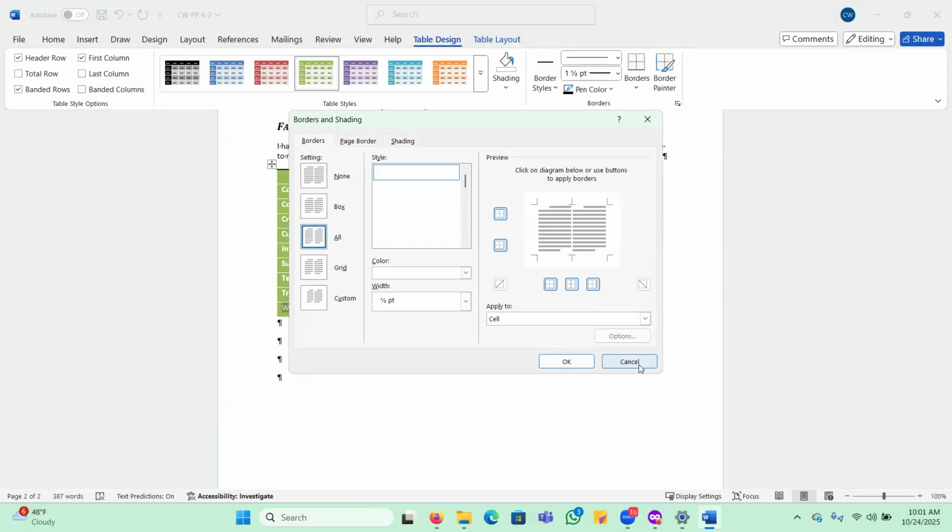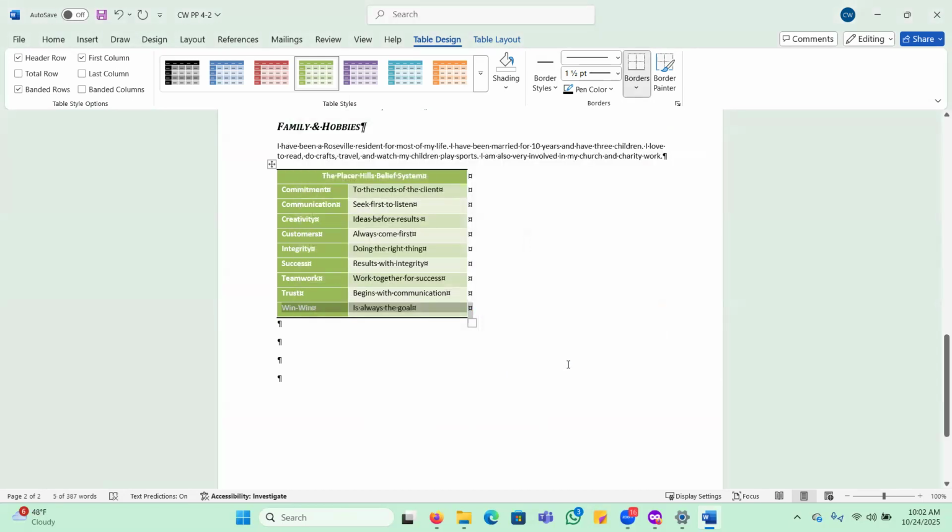And we are going to add that bottom border. So the same thing that we did with our previous one, it's going to be custom. The width is going to be 1.5. The color is black, and the style is the solid line. This time though, we're adding that border line to the bottom. So you can click the bottom row or the bottom section of your example here, and then click OK. And now we've got a border on our bottom row.